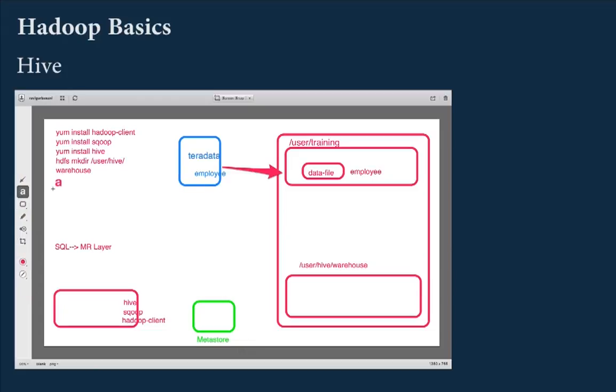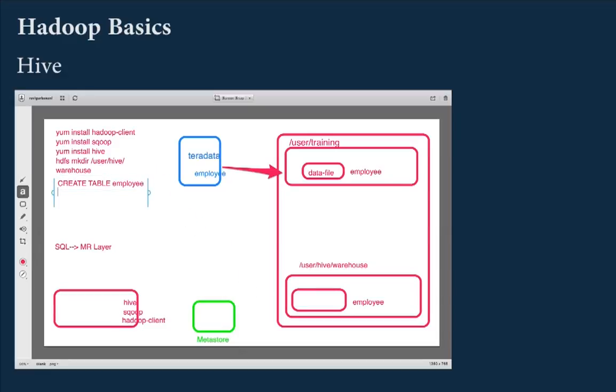In the next command, we say create table employee with all the details. What really happens is that in /user/hive/warehouse, a blank folder called employee is created.